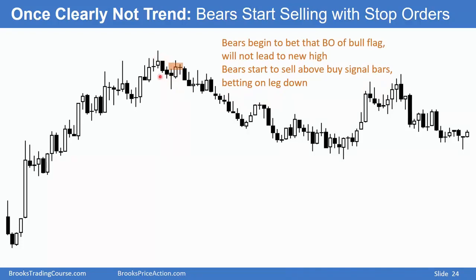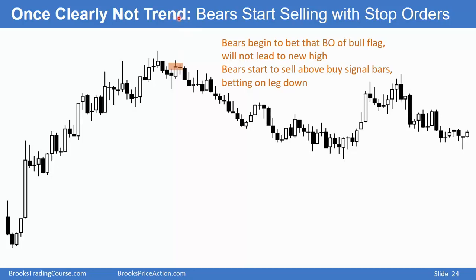3 consecutive bear bars. Look back here. When's the last time you've seen 3 consecutive bear bars? You haven't. And 3 pushes up, 1, 2, 3, around measured move targets over here. A lot of bears will now start betting that these bull flags will fail, and that this is probably near the top of a trading range. So when they see 3 bear bars, they'll place a limit order to sell at the high of the bar, and they'll get filled here.